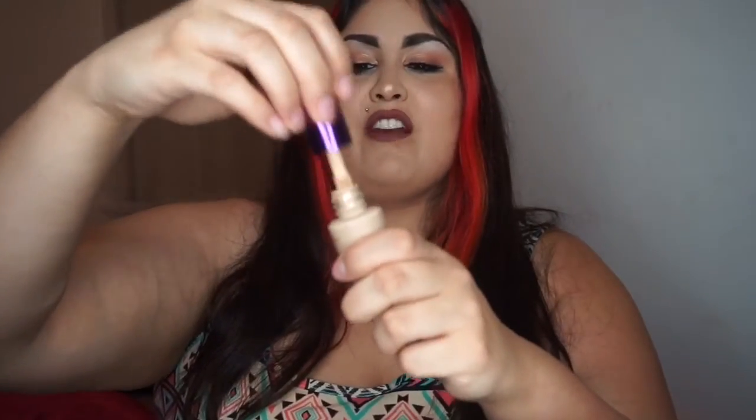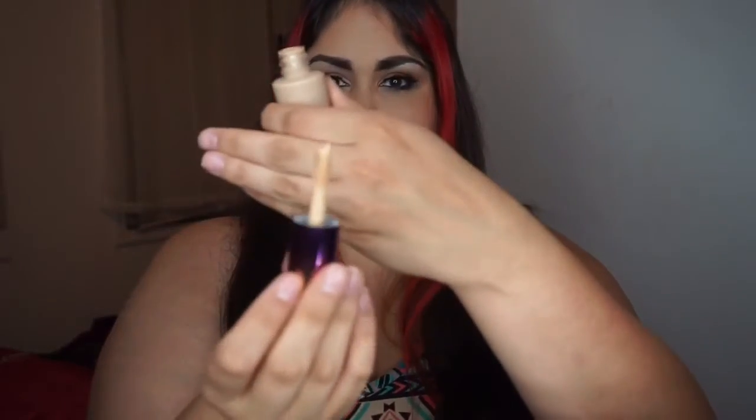The concealer — the scent alone makes me want to say don't pick it up. But if you're getting the foundation and you do want a little bit of stronger coverage, by the way, the smell does go away — it's not like it stays forever — but while you're applying it, it's too much. The applicator is a very large doe foot applicator, so it's easy to get more spots of your face covered.